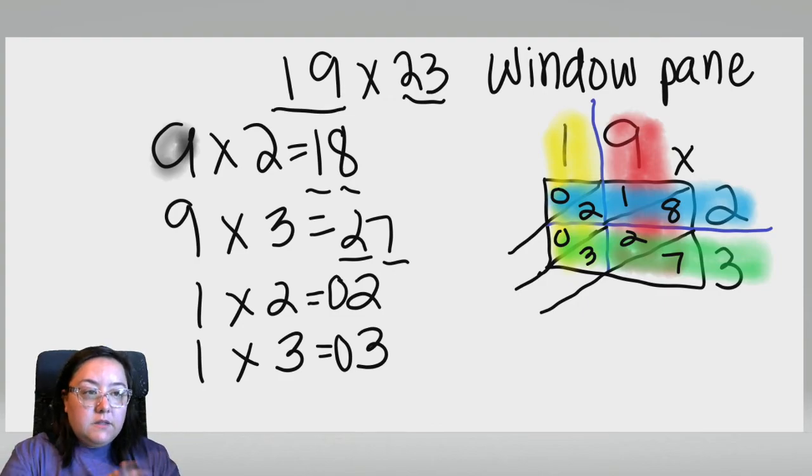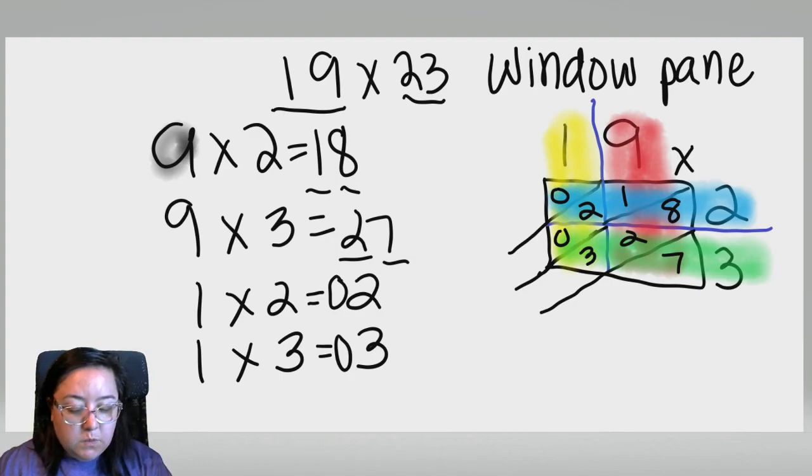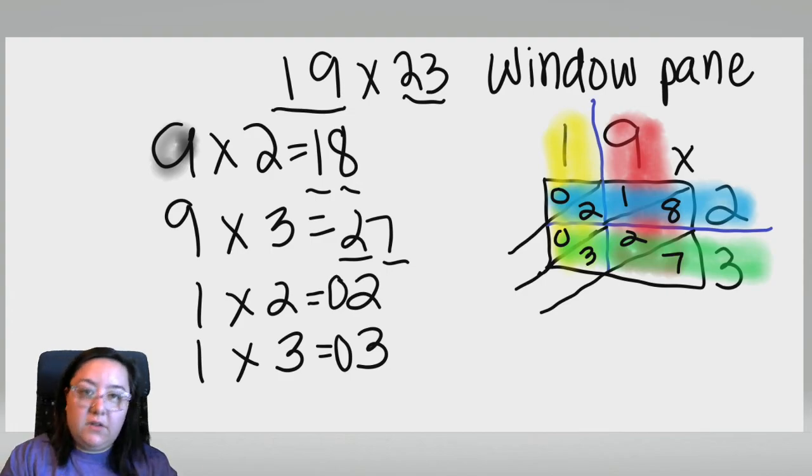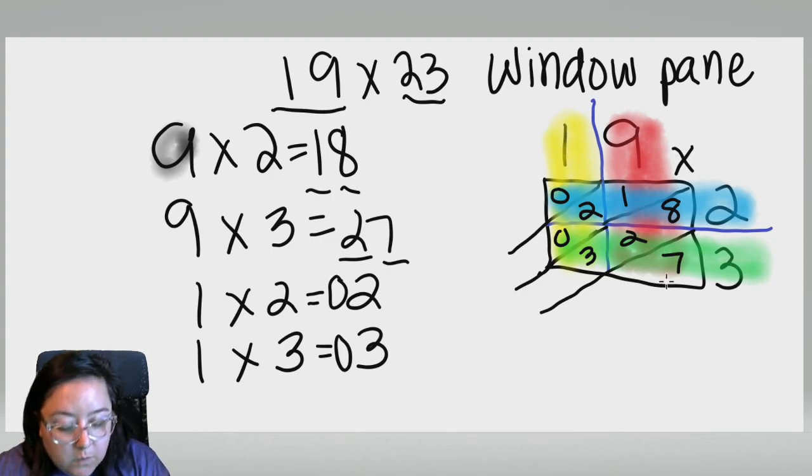Now, what I liked so much about this is that we just got all of the multiplying out of the way. And all that's left to do is to add. So the way that we add is we take the numbers within the same lines and bring them down. We add them together. So this number 7 right here doesn't have any other number in its area. So we're just going to bring this 7 straight down.